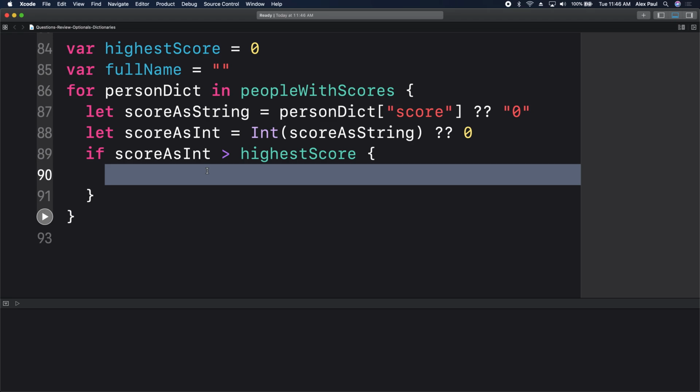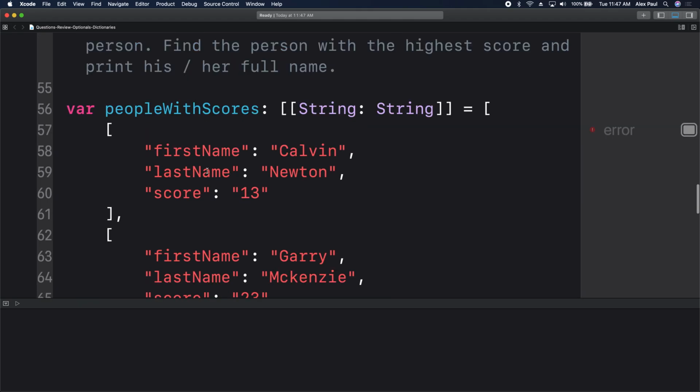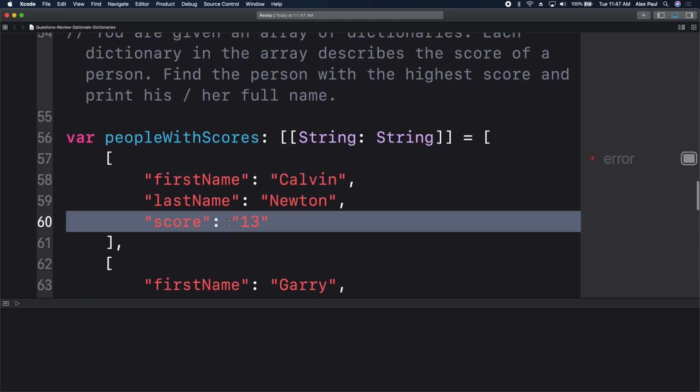Well, we should in that case because we just validated that Calvin's score is higher than 0. So our current highest score should be Calvin's score, right? If our current highest score is 0, we're looking at Calvin. Should we leave Calvin and keep it at 0?